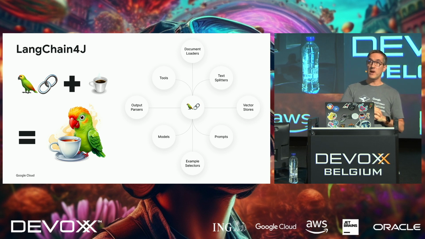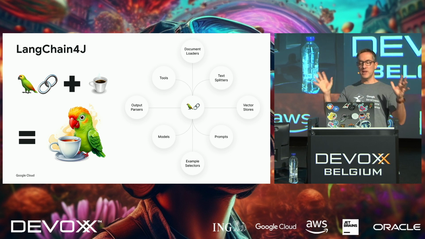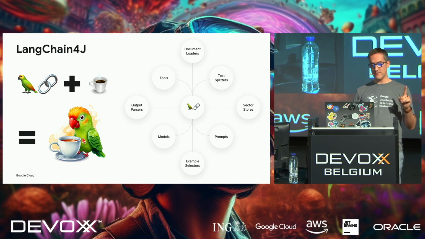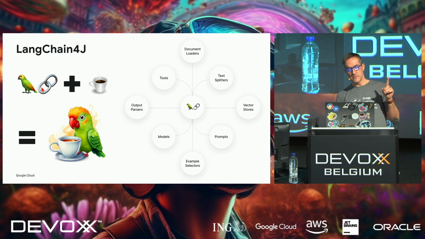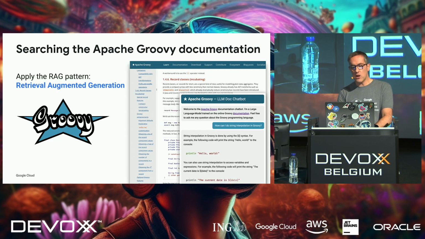And we're going to have, by the way, a talk. Is it tomorrow? Tomorrow morning, we're going to have a talk which dives deeper than I'm going to do on LangChain4j. But really, it's like LangChain, but for Java developers. And it's a pleasure to use LangChain4j. And honestly, this is the LangChain logo. And this is the LangChain4j logo. Which one do you prefer, right? No question, you'd go with LangChain4j, even if only for the logo and the fact that it's in Java. So I decided to use LangChain4j.